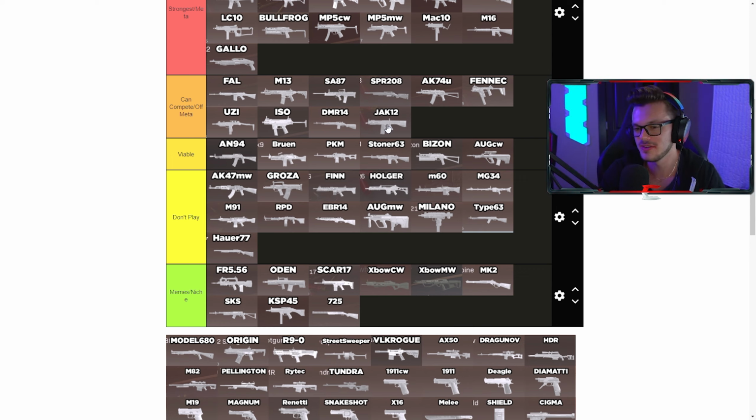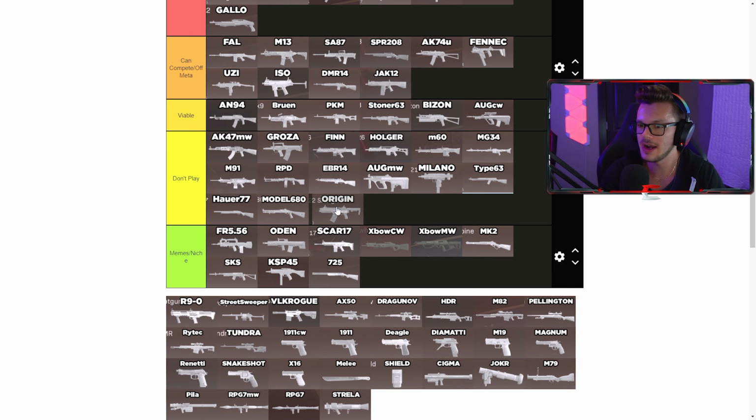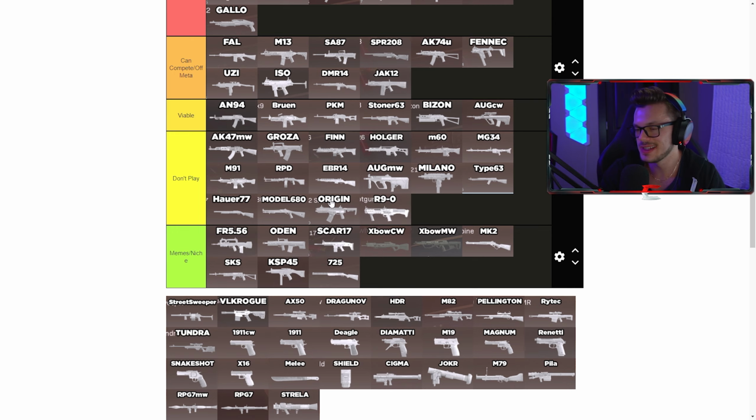And so I just would say the Jack 12 is not really as good as it could be. The model, just put in don't play. The Origin used to be dummy overpowered. Now you just don't want to use it at all. The R9, the doof, you don't really want to use that anymore.